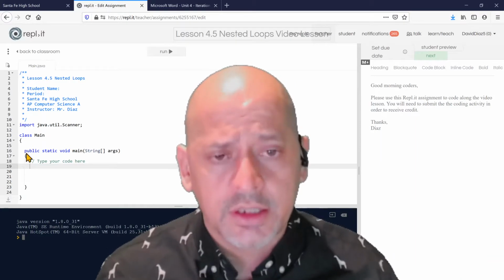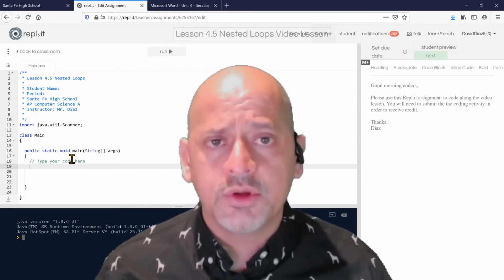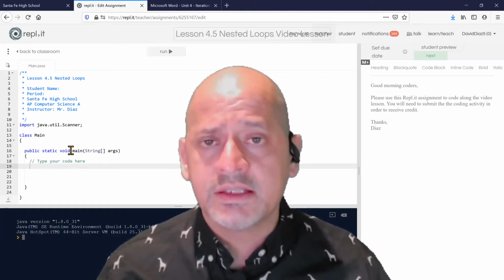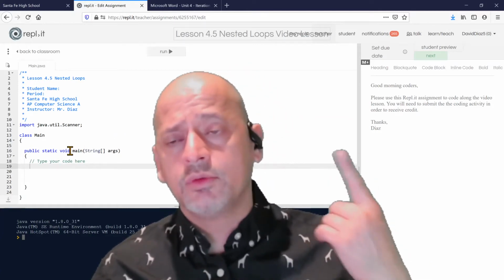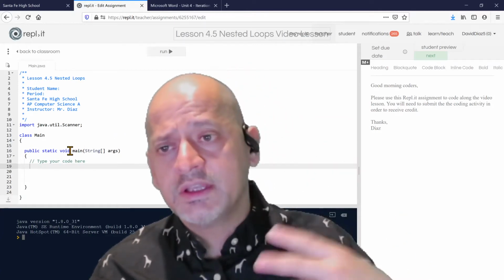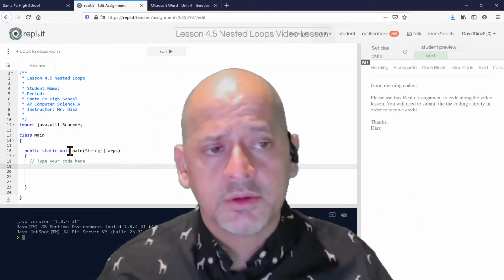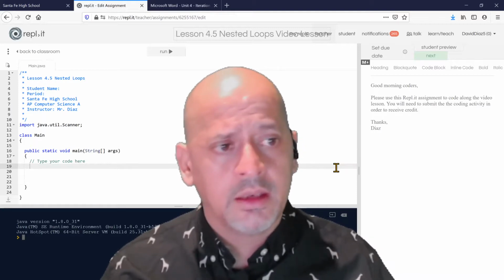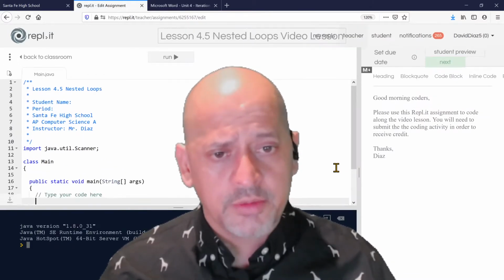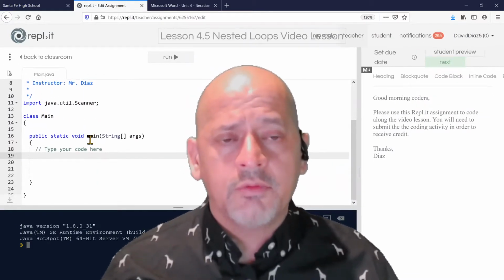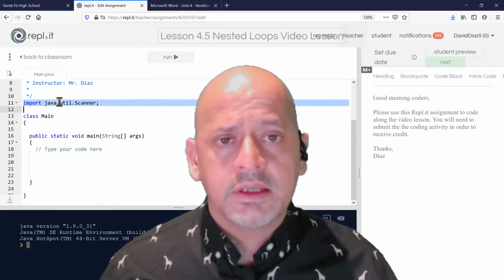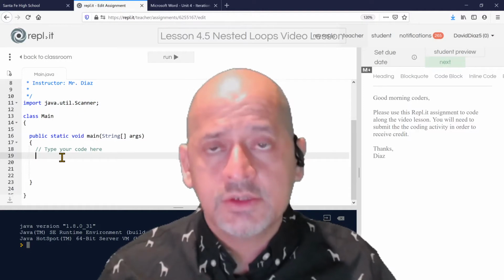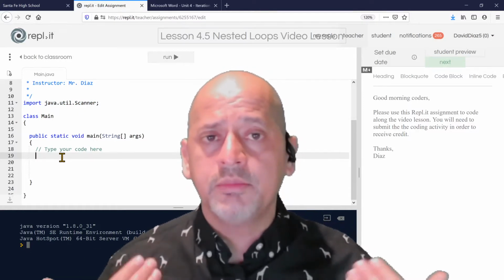So let's get started. We covered for loops in the last section, and we've done some exercises. We do loops for strings and for integers to be able to solve some coding problems and some algorithms. So we have our Java import statement here. So we import the Scanner class. So therefore, let's go and get some input from the user.